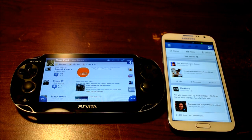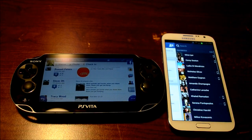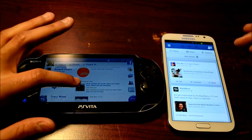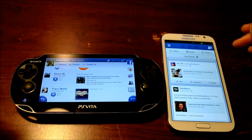However, unlike the YouTube comparison, which I felt the Note 2 won because of its superior image quality, organization is the most important aspect of a social networking app. Facebook is just more painlessly navigated on Vita. Not that it's painful to use Facebook on the Note 2 or other Android devices, far from it, it's not. But its needlessly large page icons, and the fact that you need to swipe or hit buttons to get where you need to go just make it a more cumbersome experience, and make Vita's better layout with everything in front of you easier to use and more painless.